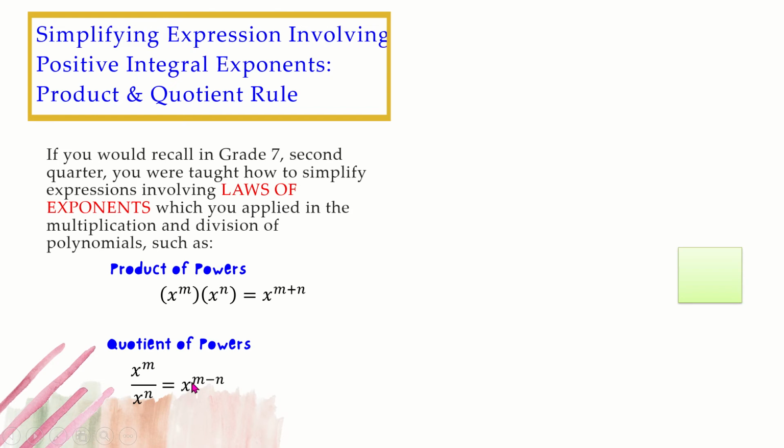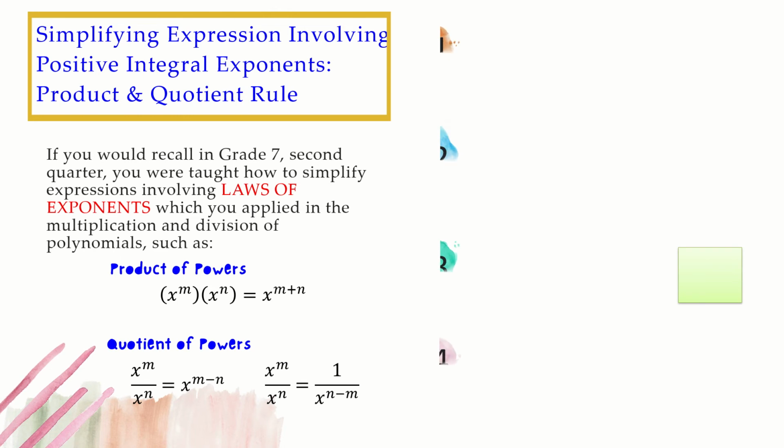So therefore, where the bigger exponent is, that is where we write the base. Since the base that contains the biggest exponent m is located on the numerator, it should be written like this. So it is not in the denominator. So base x exponent m minus n. Another one, what if the exponent of the base is bigger in the denominator, which is n. So when the exponent in the denominator of the same base is bigger than that of the numerator, this would be the result. It is equivalent to 1 over base x exponent n minus m. So the smaller exponent m is subtracted from the bigger exponent n.